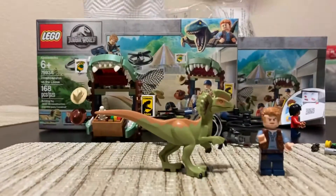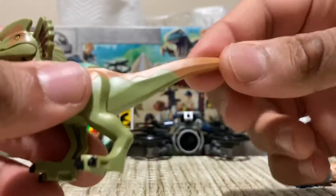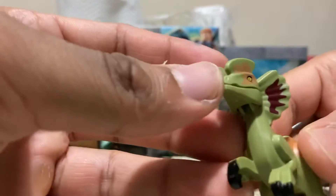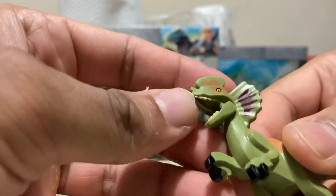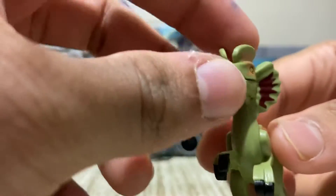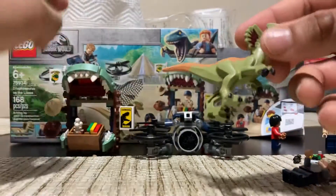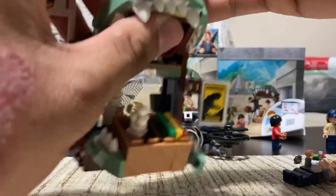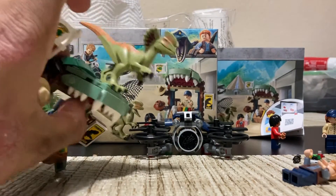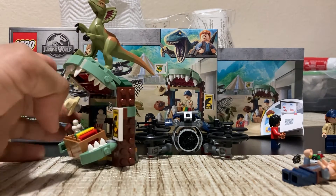The Dilophosaurus is quite nice though — it's got a bendy tail, this part is all plastic, with only one point of articulation which is the jaw, but I'm glad they included it. It's a really nice-looking Dilophosaurus. Of course it's got the frills which you can't take off. I like to display it up here with the gift shop as if it's like a giant dinosaur statue with the Dilophosaurus above the roof.